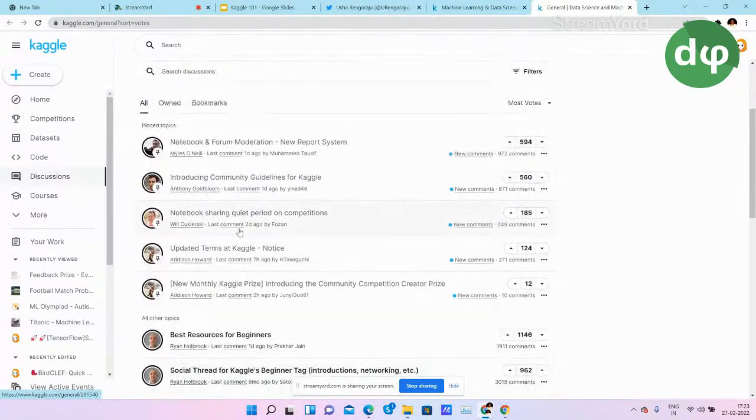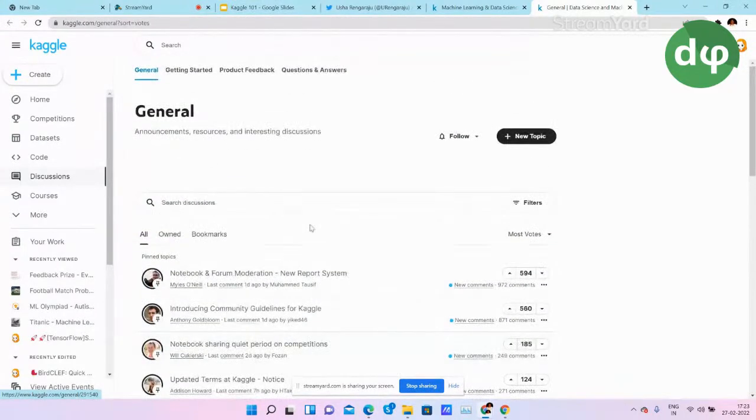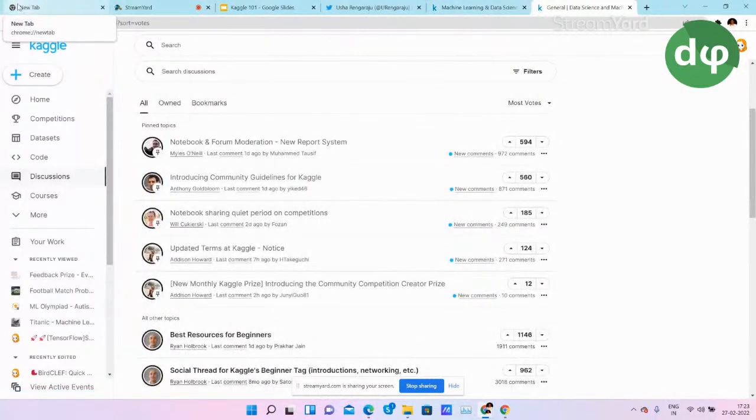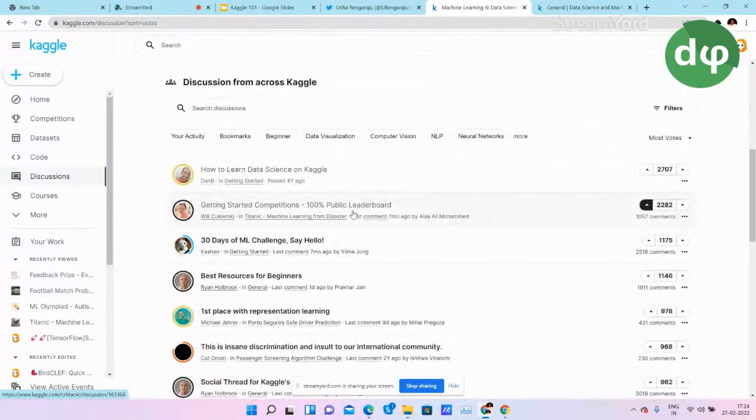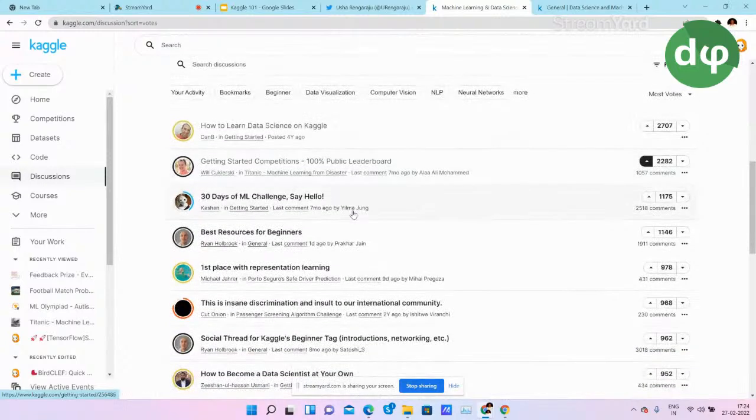They also have resources like community guidelines. Ensure you go through all the community guidelines, terms of service, and all these things. So this is what is under the general forum. You also have other places: if you have general questions, you can ask here. If you have any feedback for the products, you can ask here. You can also ask in the getting started place.